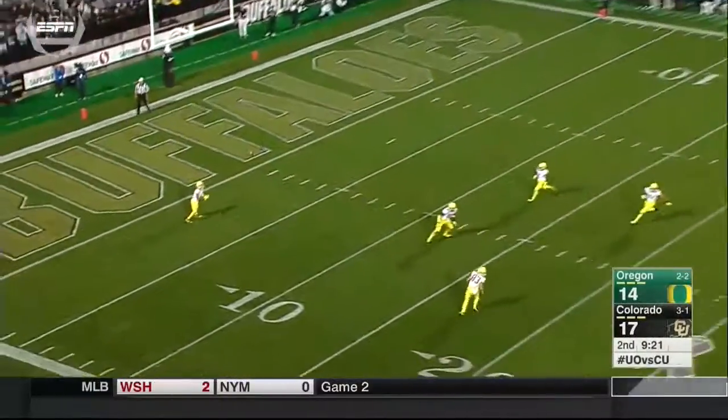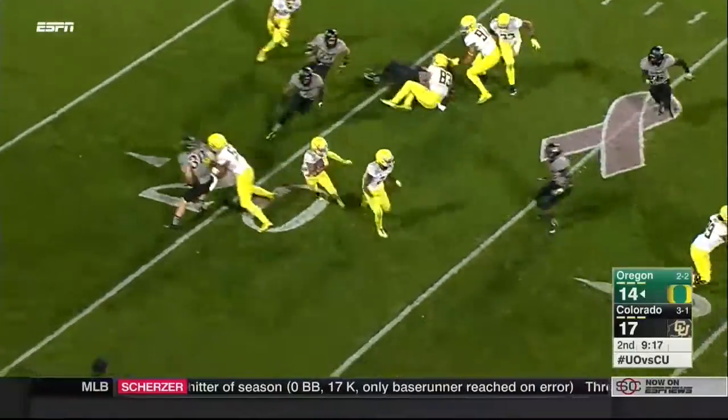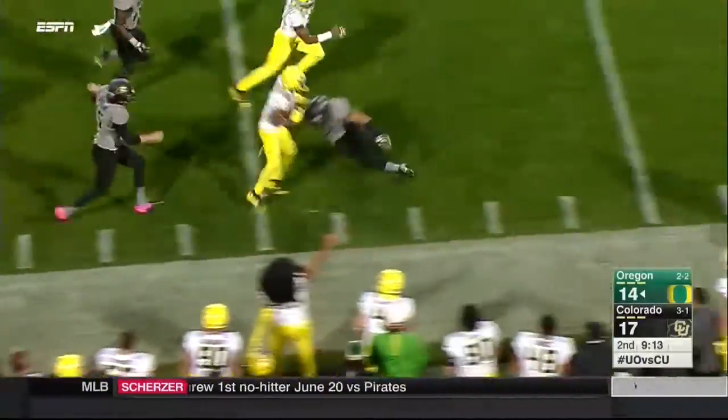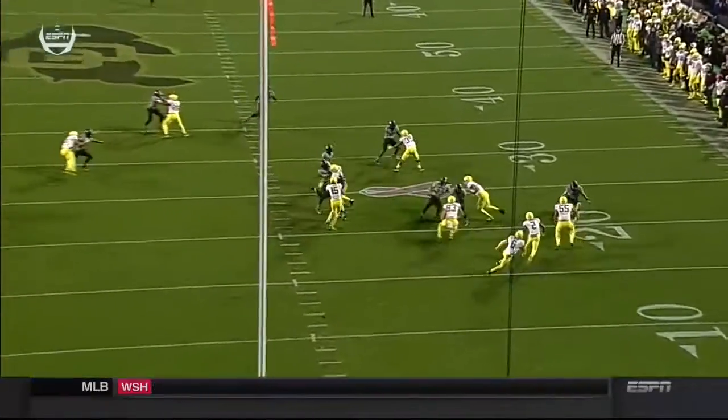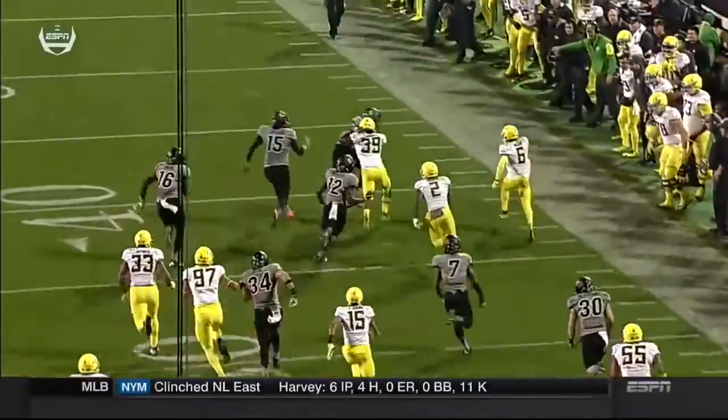Three really good drives after three really bad ones for the Buffs. Nelson from the two-yard line, he's got blockers and an alley — there goes Charles Nelson, tiptoeing the sideline, costing them about 23 yards of field position. That's 39 right there — yeah, they meant 39. That's an obvious goal.